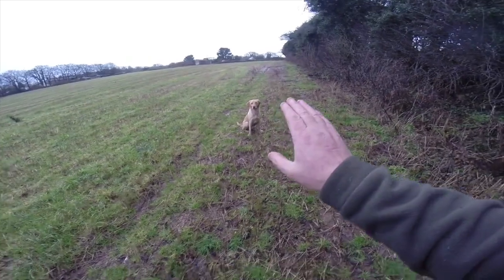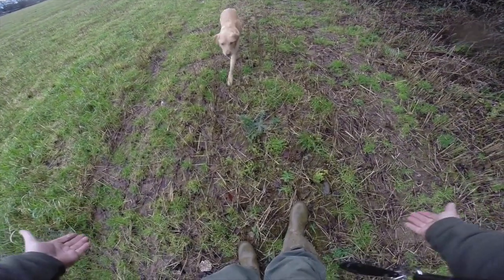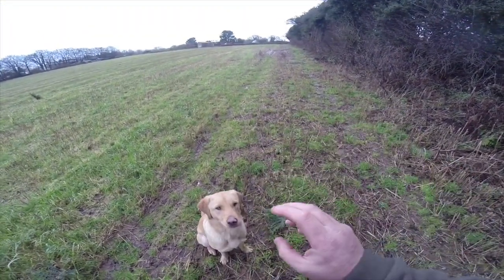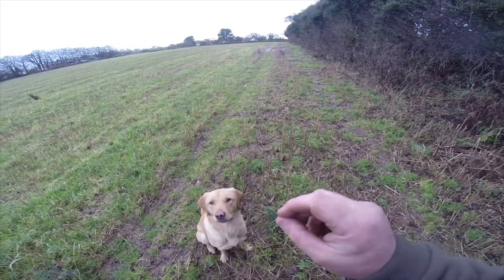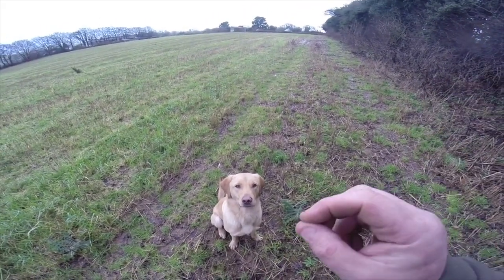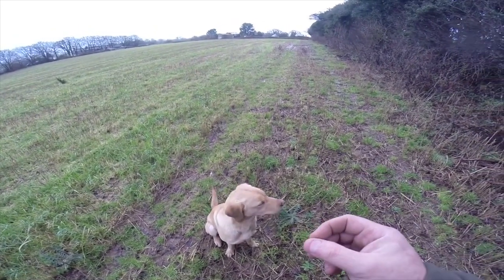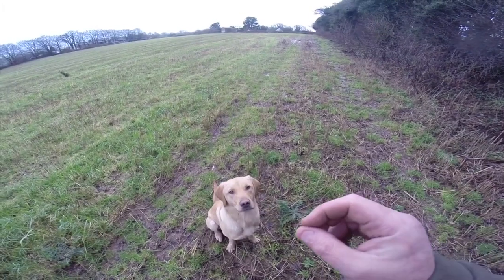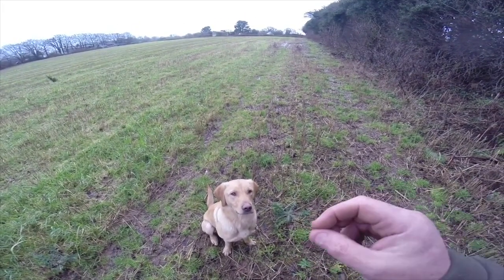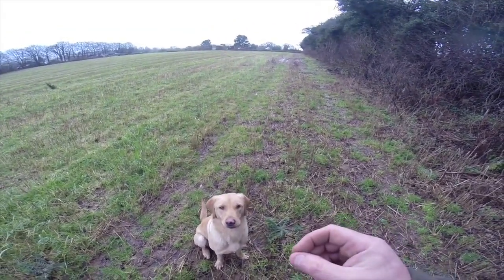If he moves we put him back, but we don't want to put him back. I can call him by opening my hands or using hand signals, the whistle, or my command, and this dog is beginning to respond because he loves to work. He's doing it not because he's been forced to do it — he's been taught to love it and then shown a little bit of control at the right time. He's a lovely natured dog, he's got drive and desire.